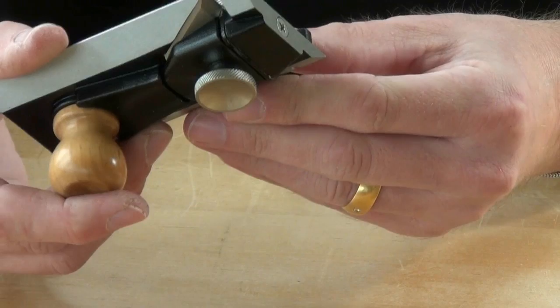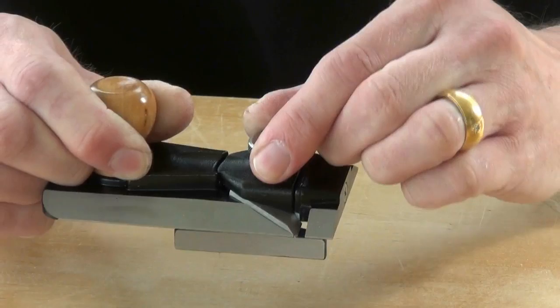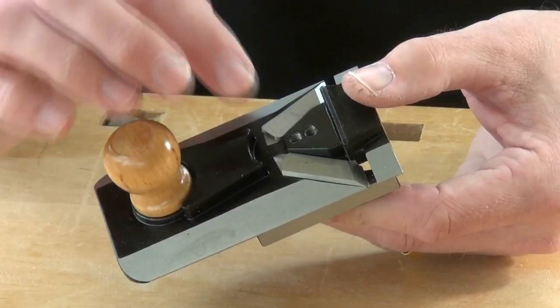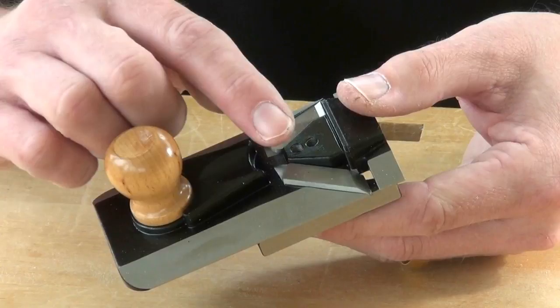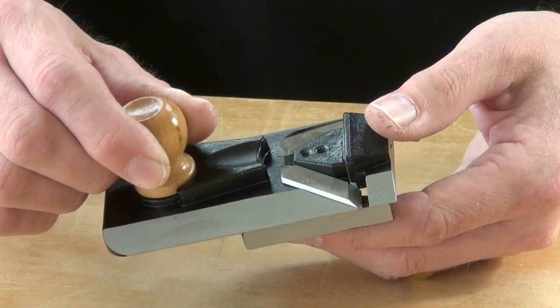It's very simple. The blade is held in by this knurled knob pressing down on, I guess you'd call it, a lever cap. If we undo that, as you can see, there are two blades. On other makes, sometimes the blades overlap and they're bedded at slightly different angles to allow them to do that. But this one, they've just kept the blades quite short. And I guess that works just as well. So we better go and find a rebate or a groove to try it on.